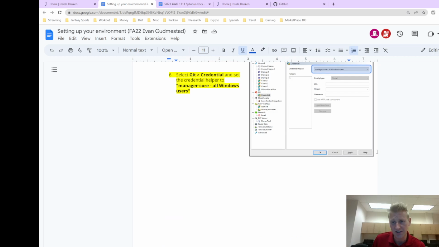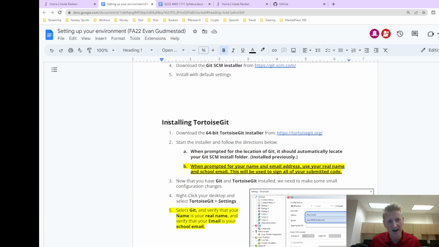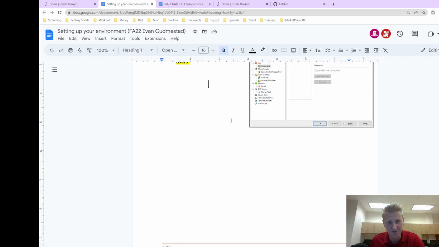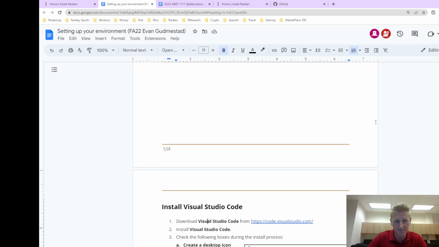Now, additionally, I can add this semester. So another tool that's pretty useful besides TortoiseGit is GitHub Desktop.